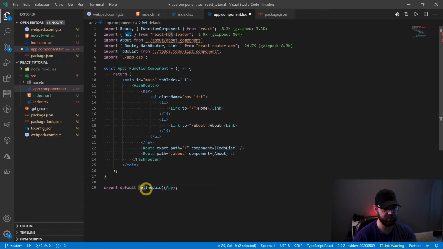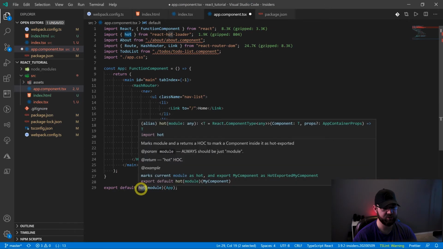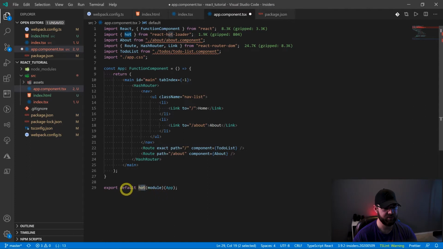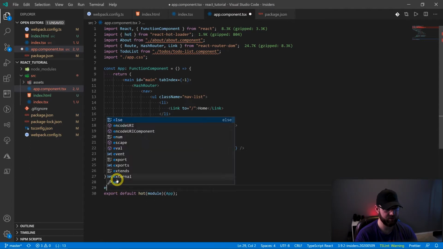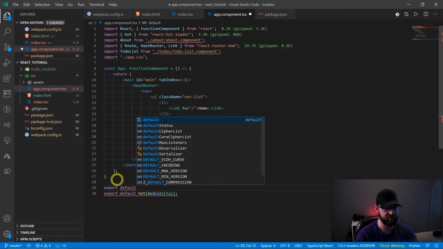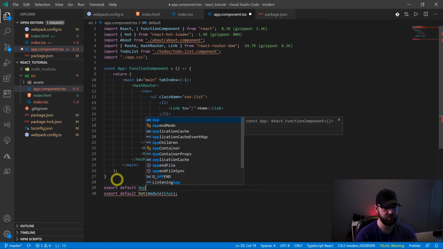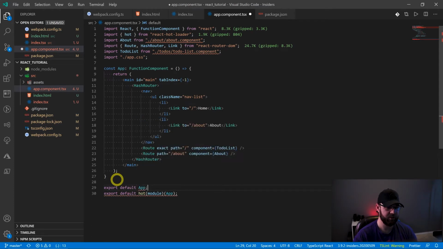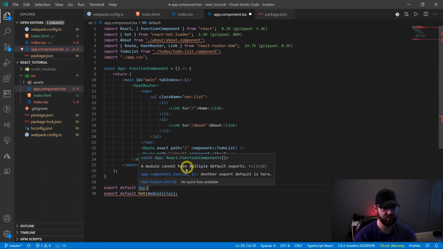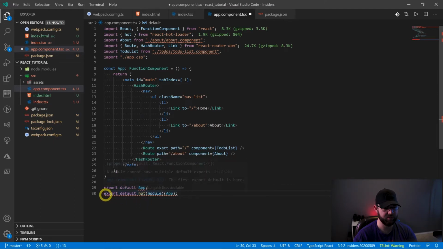and we're saying that we want to wrap this in the hot module call here. And again, the way you would do that if you didn't want the hot module replacement version would just be to export default app. And then you'd be able to do that. But you can see here we can have multiple default exports, which is why this is complaining. So just so you can see, you can export it this way as well. You just wouldn't have your hot module replacement stuff, so you'd have to refresh your browser page to see changes take effect when you save them and it rebuilds.